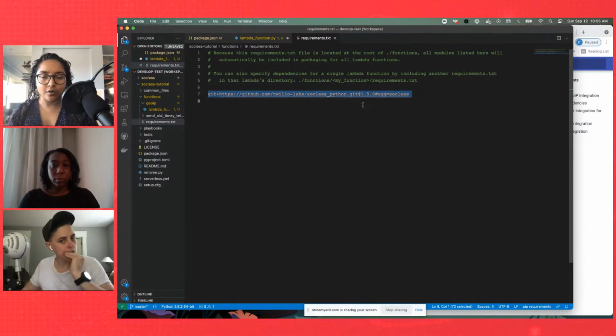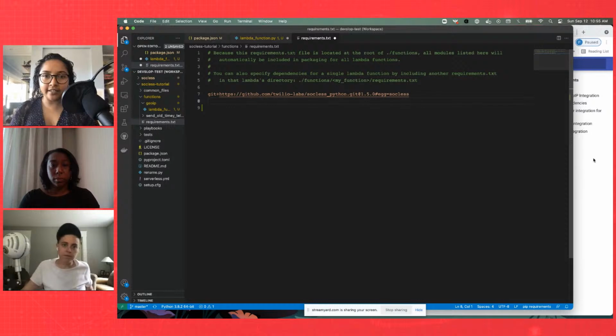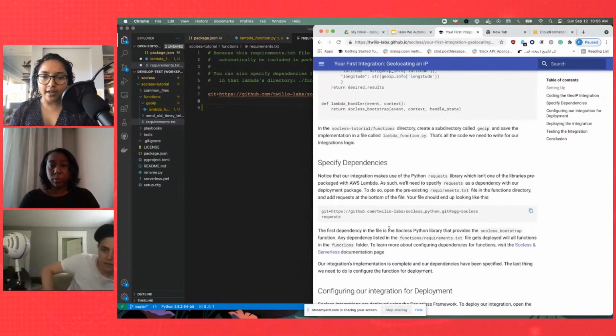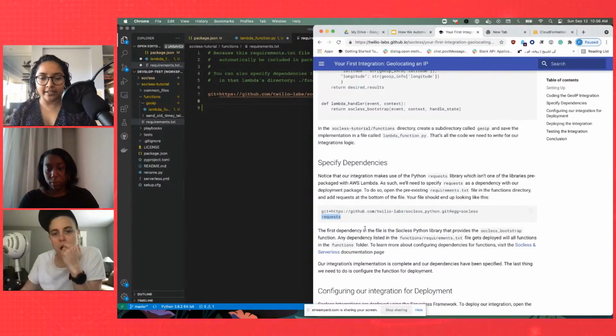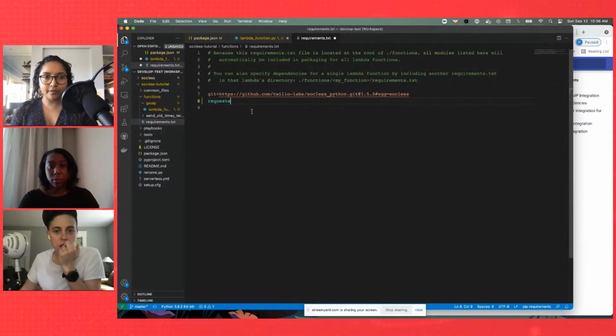So actually, don't change the first line. Let it sit on 1.5.0, and let's not have it on master, because 1.5.0 is the latest version. Just copy the requests and put it in the file in there, and that should work.